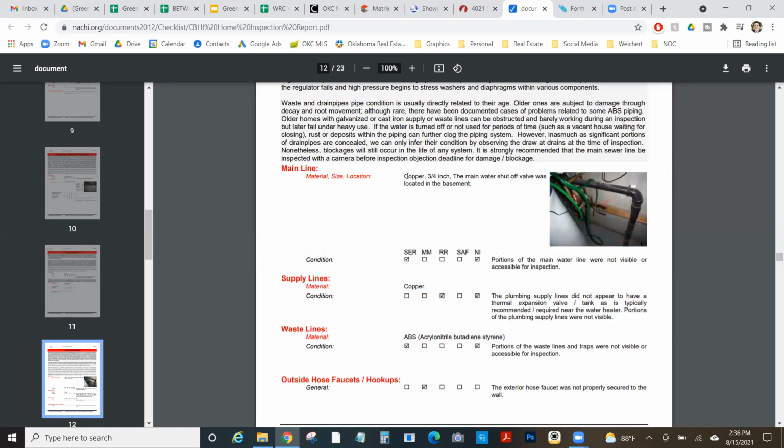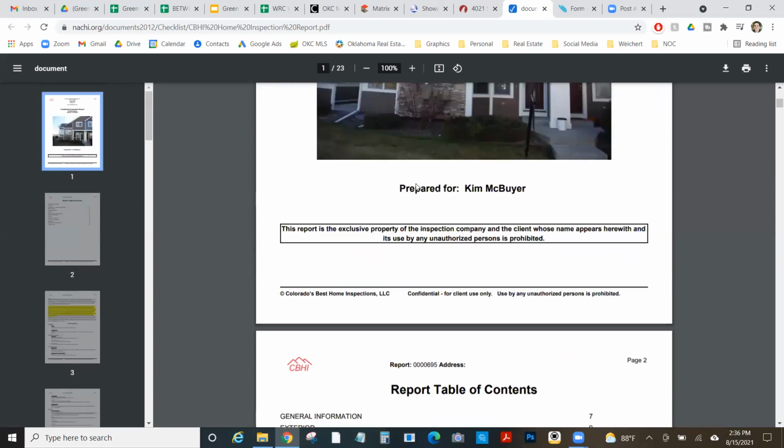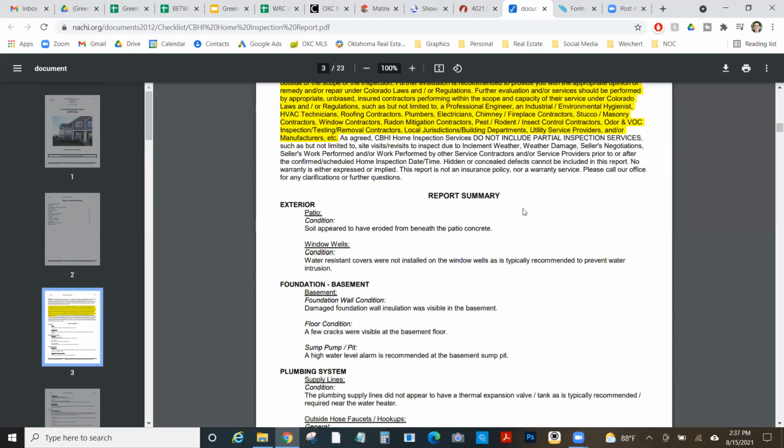There's going to be photos and further explanations of what's going on. Again, this is going to vary from inspector to inspector, so you just got to take your time to read through it. And the key is to explain to your buyers that the items we're going to ask for on the TRR are the material defects in the property, not the decorative issues, not the things that the inspector just kind of says, hey, that's something you're going to want to change air filters every so many months. Well, that's just a tip that they're giving your buyer. What we're asking for are material defects with the property. So we want to go through this summary with our buyers and say, what's actually a material defect? What's not functioning the way it's supposed to be functioning for the property? We're going to select those.